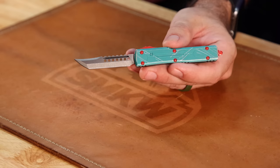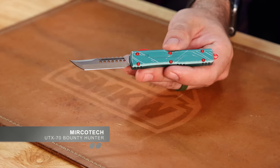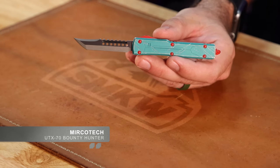Another one that I wanted to show, and this one I'm really excited about. I've actually had this one for a little over a month now, since we made our trip to see our warehouse. I've been searching for this one for a really long time. They don't make a lot of these, so they did a run of these. We got 20 of them, and we have them available now.